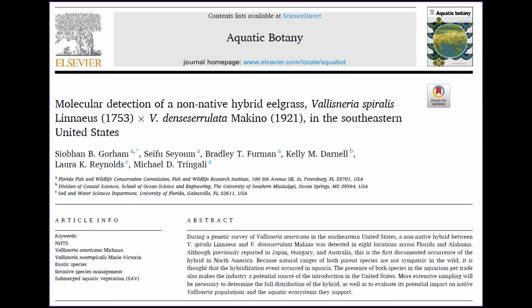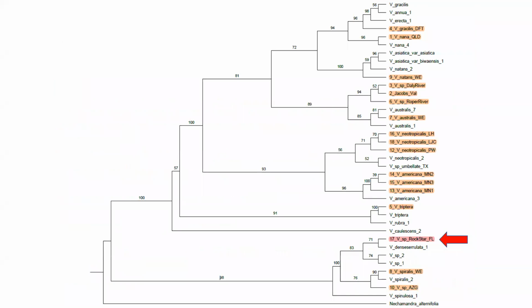And during my time collecting the permit for Florida, I was emailed by Dr. Gorham, who told me she was also working on Vallisneria. We had a Zoom meeting where we talked about our research. She was looking into the presence of hybrids that were popping up all over Florida. At the time of our meeting, I was still getting sequences back and I didn't have anything concrete yet, but her description of what the hybrids looked like sounded really familiar. I did a little more digging into this topic. And you remember the vals that I mentioned earlier, the ones highlighted in red right there? That was the plant that I collected from that clear kayaking tour.